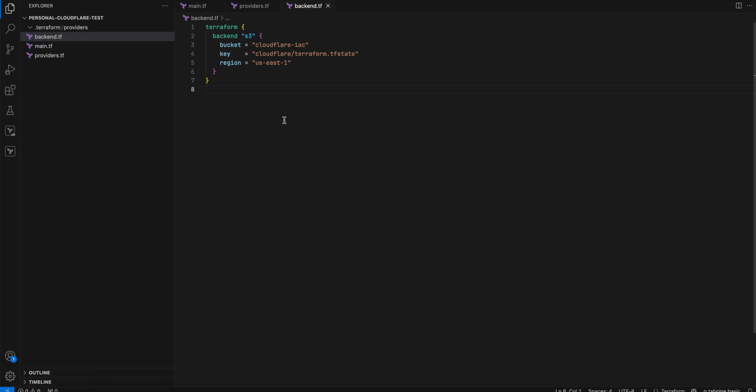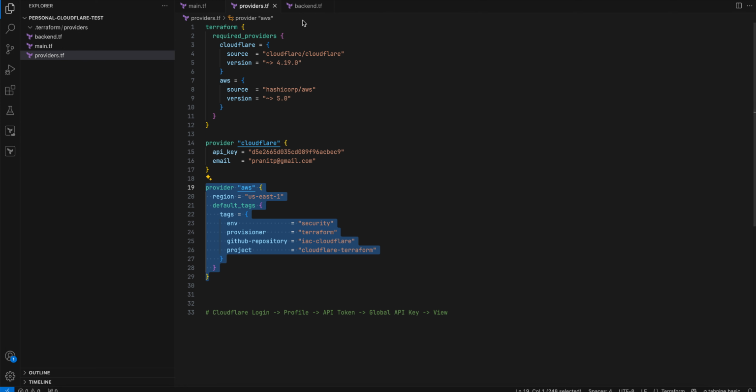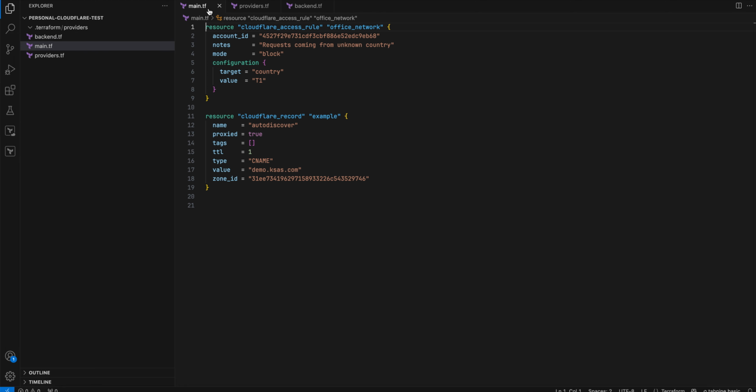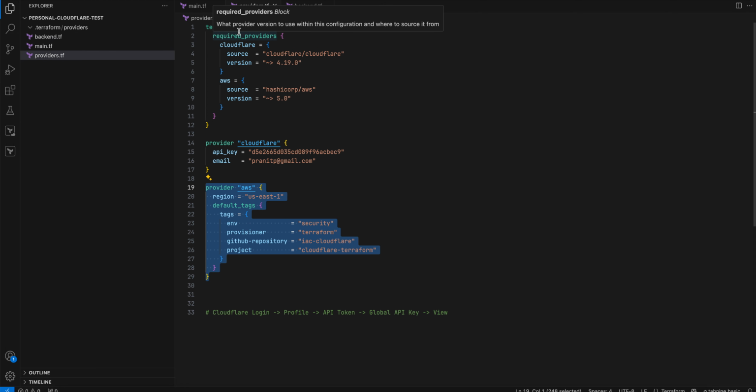Now if you go to the backend section, you can see the Terraform backend S3, which means I am going to maintain all my state files in the S3 bucket. Here I put the bucket name, the prefix or key, and the region where the bucket is present. Once your backend and provider are set up, you can run Terraform. I know this code is workable and running, so I am not running it because it takes some time. Before that, I will explain how you can create the resources and how you can manage them.